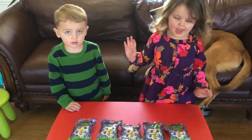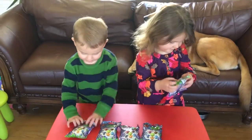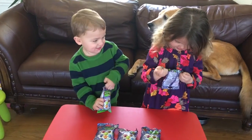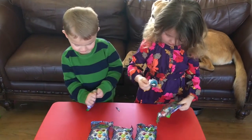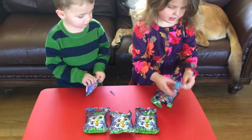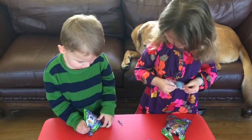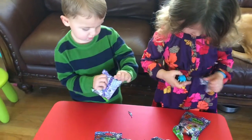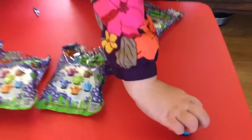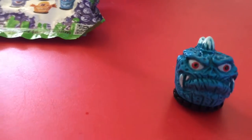Are you guys ready to open up these Monster Marbles and see what we have and how fun they are? All right, grab one bag each and rip it open. It's got a little tear at the bottom. This one's blue. Oh, Kenny's got a blue one. I'll open the bag for you. Yeah, Kenny can help you if you need help, Cameron. I help. Whoa, let's see this guy. Hello. I'm a blue monster marble.